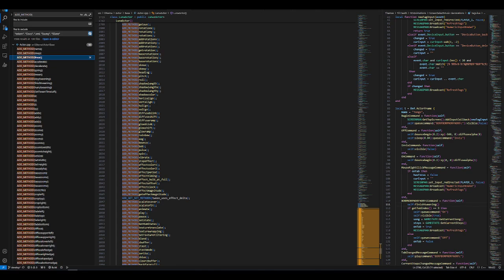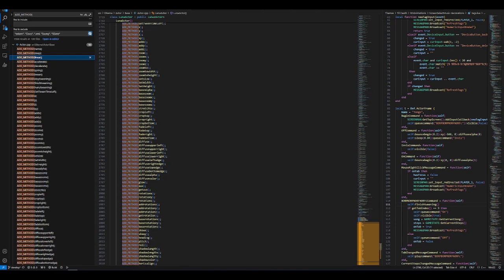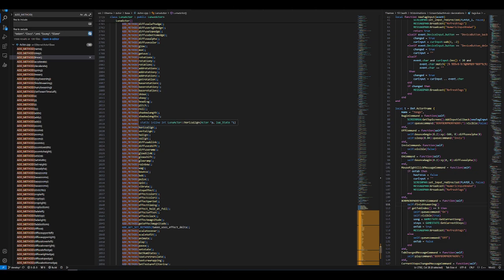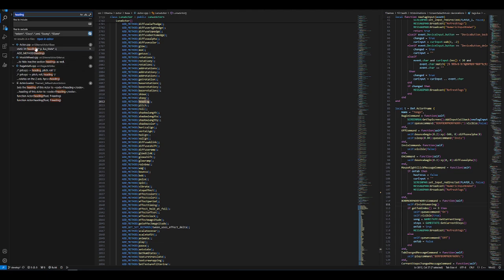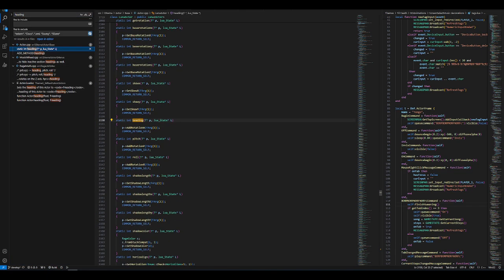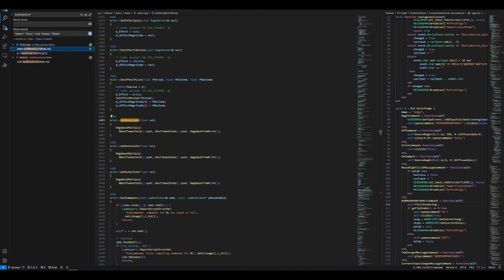Well, hopefully they have obvious names, and if they don't, like heading, for example, what does that even mean? Okay, here's the definition of a heading for the hook. Add rotation. What does add rotation do? Here's the C++ function.